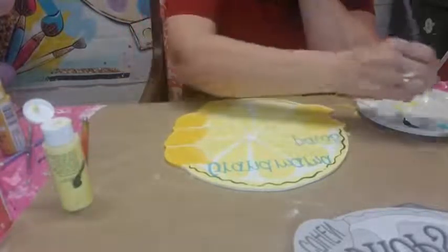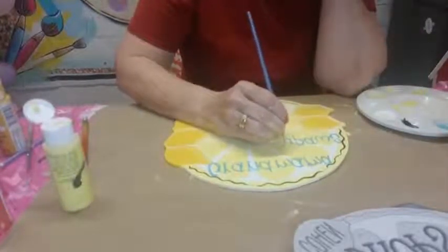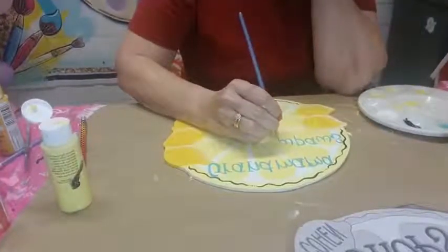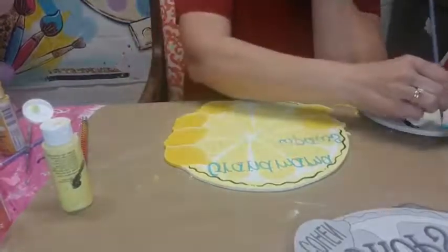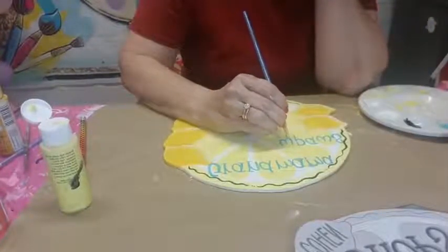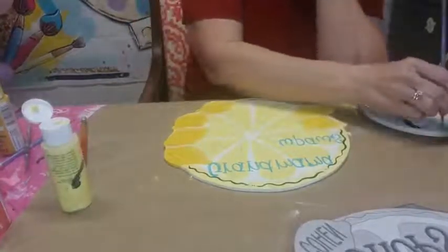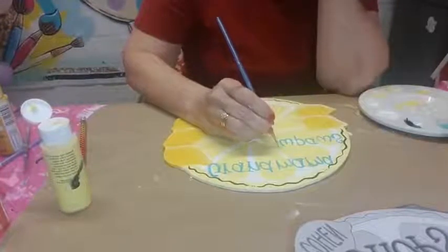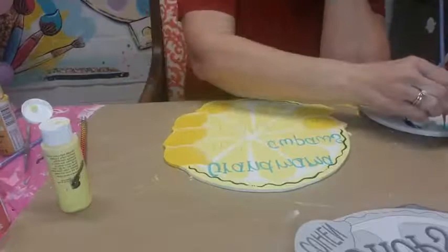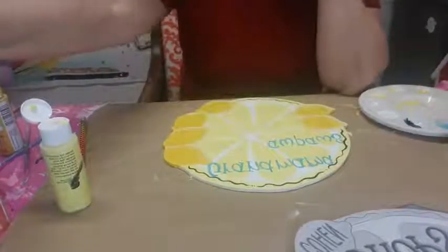Hey, Malva. I'm painting a grandparent lemon drops. It's got all the grandkid names on it. Yeah, it's getting a little heavy with paint. I'm gonna wash that off.